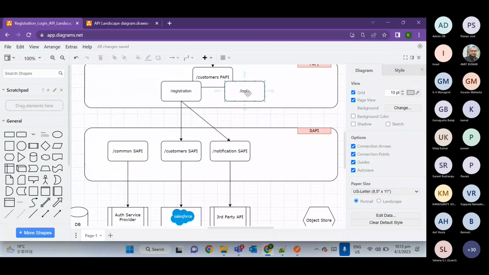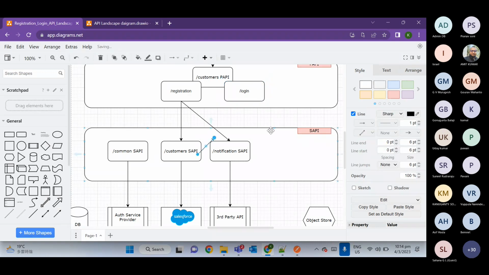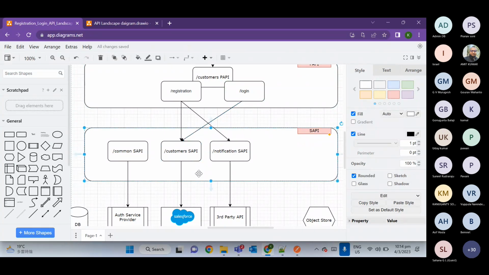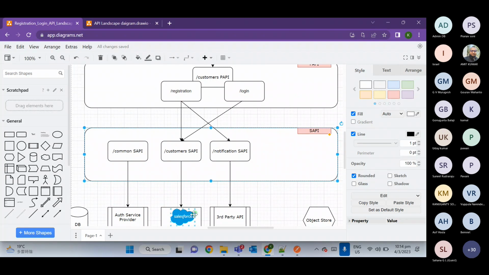Now coming to the login part. If a user wants to log in, they will call the customers API, and this customers API will call Salesforce to get the user detail.